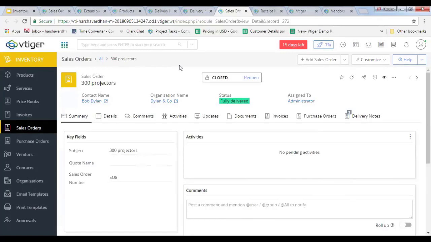So now let's go to the purchase process. When you buy goods from your vendors, you create purchase orders.